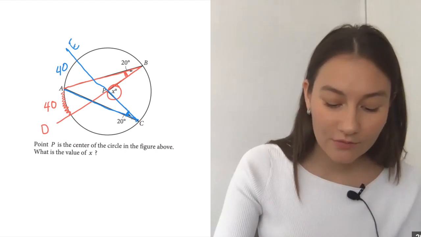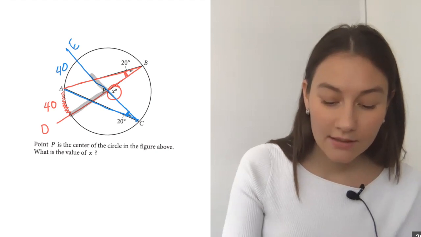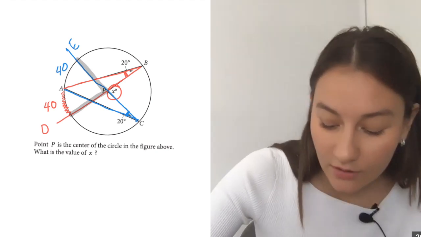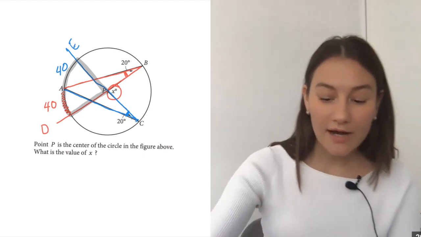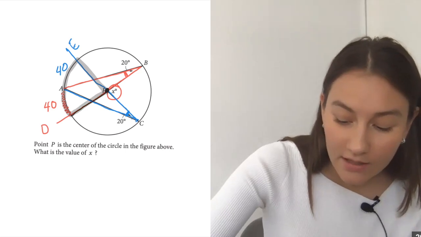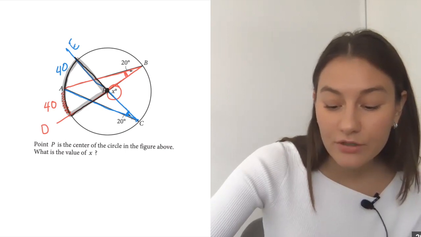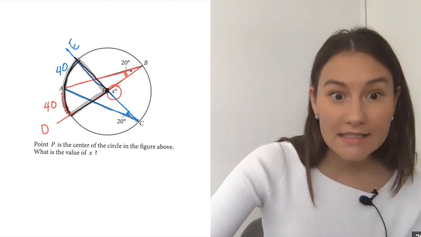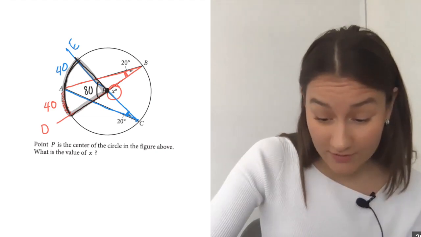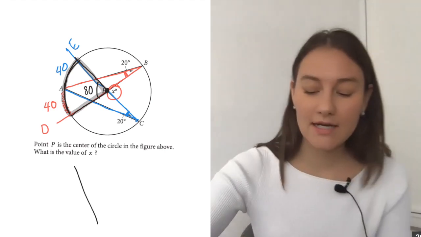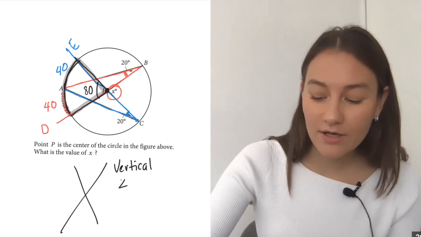So how does that help me get X? Well, now here's the really tricky part. I'm actually going to notice that if I create a central angle with the two lines I extended, I'll be able to find angle P, right? Because this is a central angle. It's the angle formed with the center. And it's going to be exactly equal to the degree measure of this entire arc. So angle P is really 40 plus 40, which is just 80.